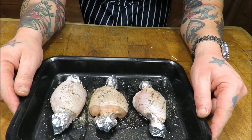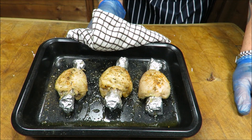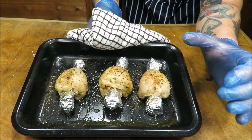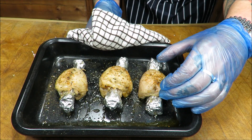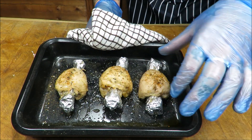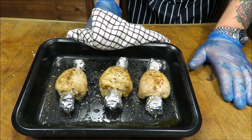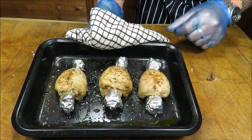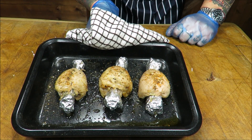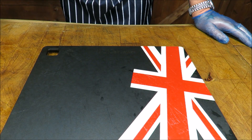I just wanted to show you these — they've been in the oven now for 10 minutes. You can see how, because we've loosened it, the meat has tensed up and gone into the middle and you can really make out that shape now. They're looking pretty cool. I'm just going to glaze these and get them back in the oven, because I want to try one.